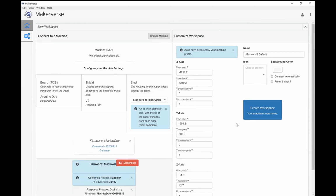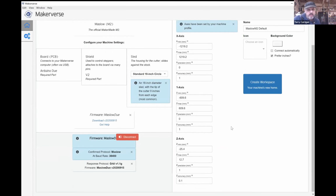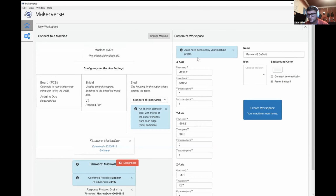I have to figure out what's going on with that. Yeah, I found out that the icon is if you don't do anything, it just leaves a blank box up there between your house and your settings box. Gotcha. It gave me an option somewhere. I don't remember now. Yeah, it should be like a little Maker Made M. So something fishy. We'll get that cleaned up in an update.